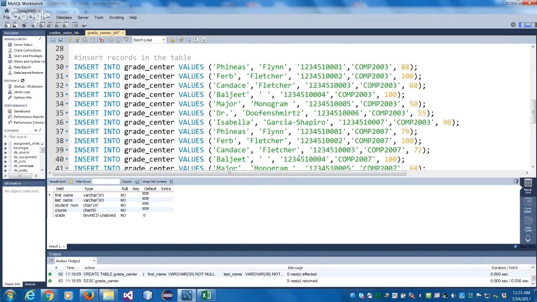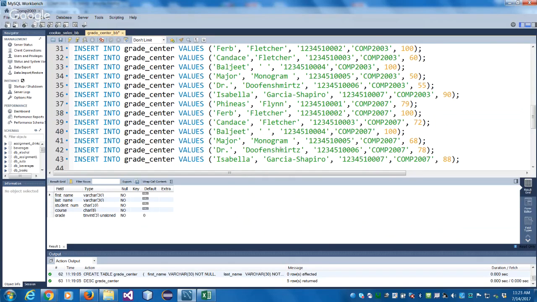right? But it was serving the purpose for me today because I want to show you group by and having. That's why. So that means student number cannot act as a primary key because student number is being repeated. It's not unique. It repeats with every person who has repeated data. And you can see data is being repeated, right? Definitely, I can see for two persons. I can see Flynn and I can see Fletcher. And I can see Fletcher again. And I can see Baljeet again. So I can't use student number because student number is repeated.